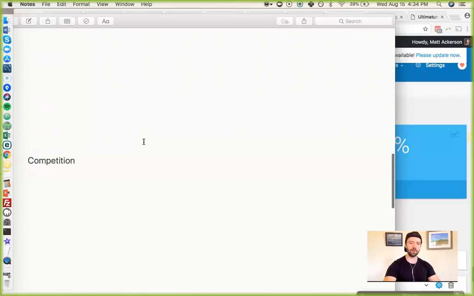Now, as far as the competition is concerned, I would most readily compare it to Leadpages. Of course, there's also Instapage and a bunch of others as well. I am most familiar with Leadpages, so that is what I will compare it to.